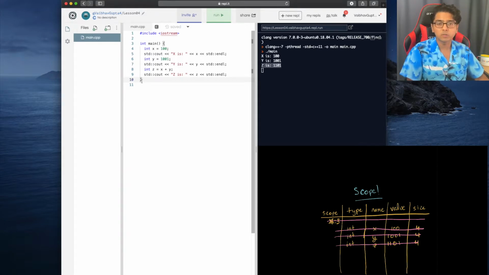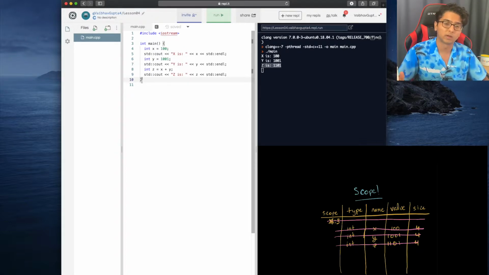If we had multiple scope symbols, we would simply go up to the nearest one. We don't cross out all scopes, only the nearest one. So every time you encounter a closing curly brace, you simply go up the line and cross everything out. And then, because our memory table has nothing left, because everything is crossed out, we now know our program is over. Once the topmost scope ends, our program ends.